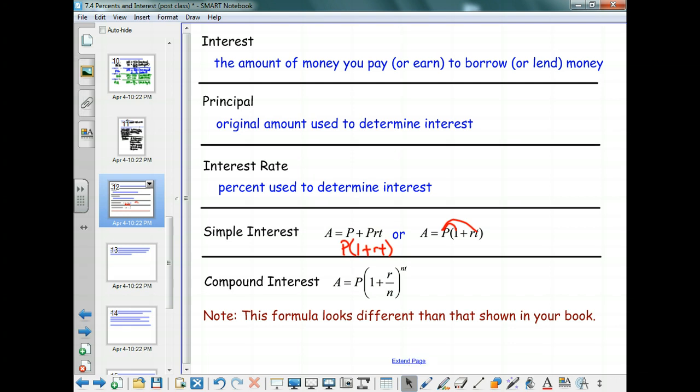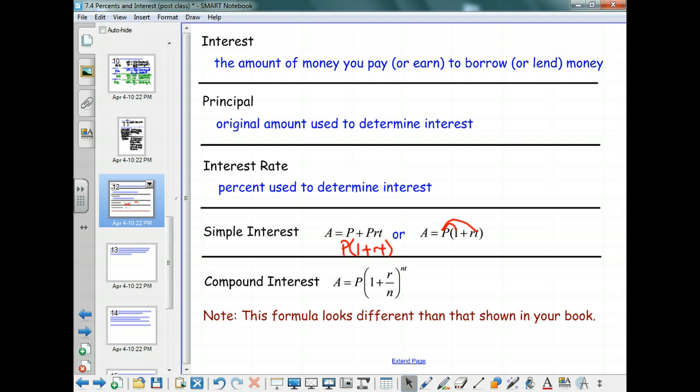So the P in this problem is principal. The R is your interest rate as a number. So you have to turn it back into a numerical form, not a percent form. And then T is the amount of time in years. And that's really important because if you're given 18 months and you put in 18, it's not going to give you the right value. That's going to give you some value 18 years from now, not 18 months from now. So if you were given 18 months, what would be the correct T value? 1.5, that's a year and a half. So keep that in mind because that's sometimes a slip up.